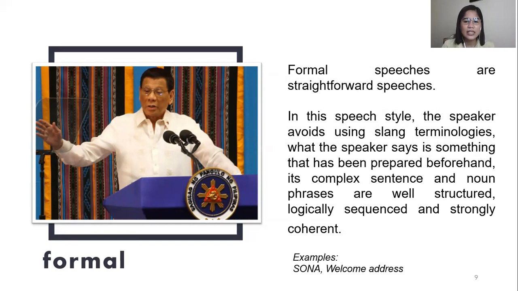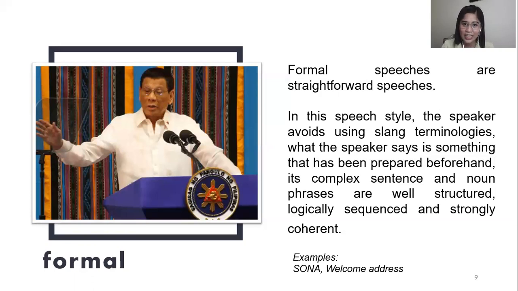Okay. Its complex sentences and noun phrases are well structured, the same with frozen, right? Logically sequenced and strongly coherent. For formal settings, it is only one way in nature. It does not require feedback from the audience. One example of formal communicative style is during graduation. We have graduation speeches, right? You cannot interrupt the person who is giving the valedictory address. You cannot give your feedback, but you can just respond with a clap, right?